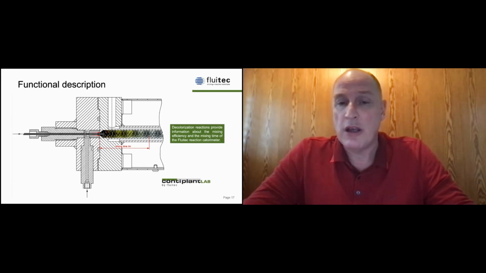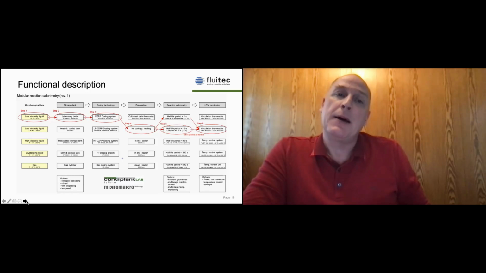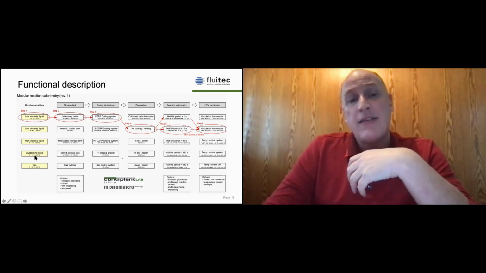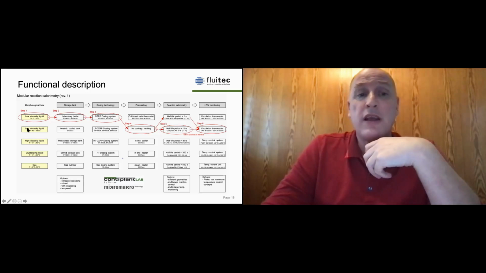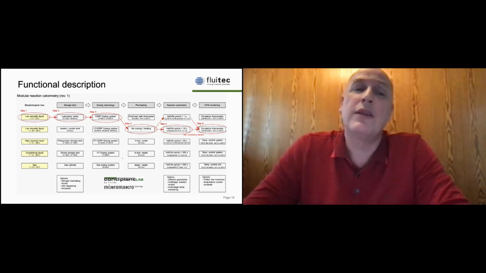Okay, now when people are talking about functionality, flexibility, and the continuous reaction calorimeter, that might be an issue. So what we did is we realized something like a morphological box where we divide the functional steps to have a look at what we need. Here you see, for example, different liquids, a gas, a crystallized liquid, a high viscous liquid, a low viscous liquid at low temperature, or a high temperature, or just a normal low viscous liquid.